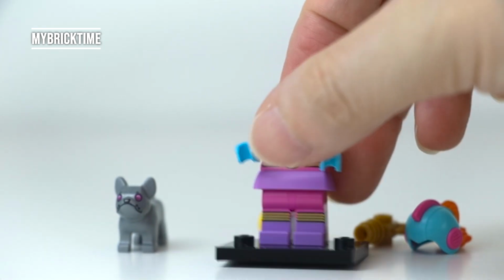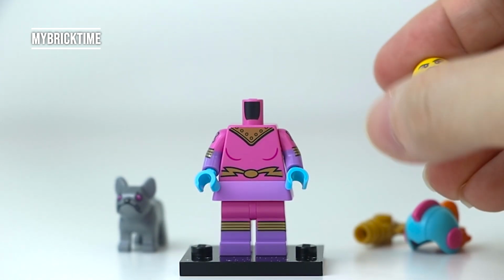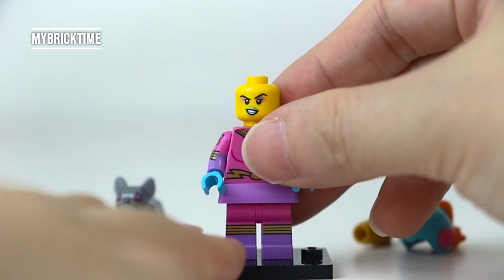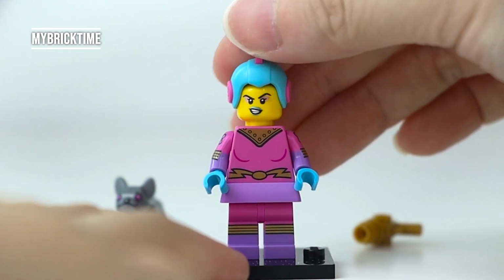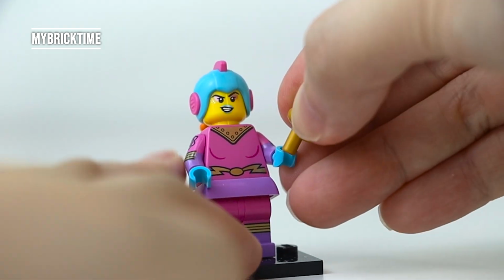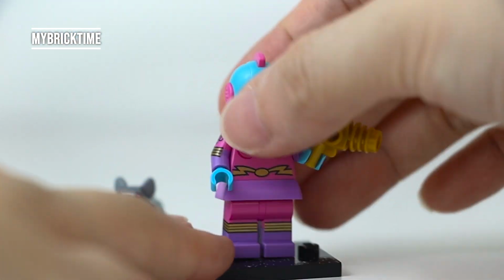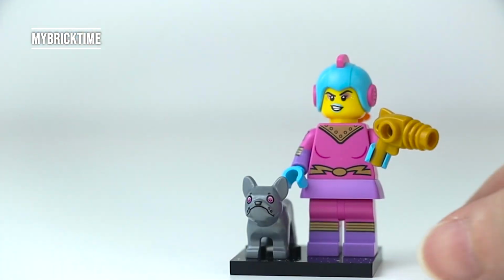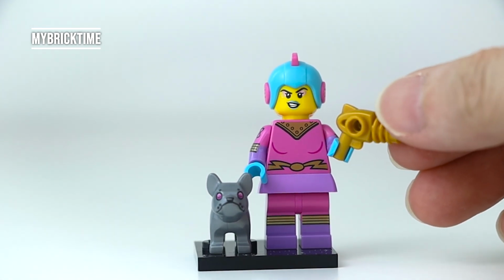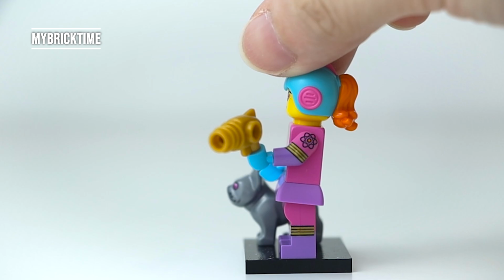Yes, and put on the torso. I love how they have the teal color on the hand. Hello. Love it. And look at the makeup. Very, very nice. I mean, the makeup is so nice. And the ray gun over here. Yes. And don't forget about the robot puppy, the bulldog. Oh, I love it. I mean, overall, looking good.